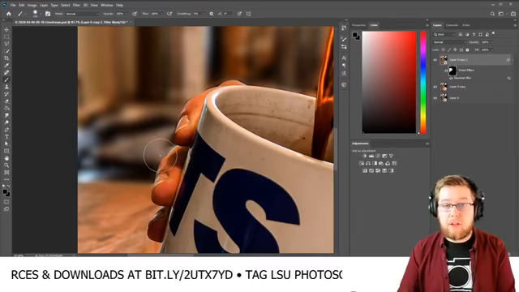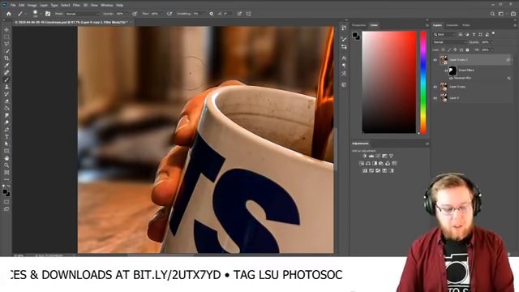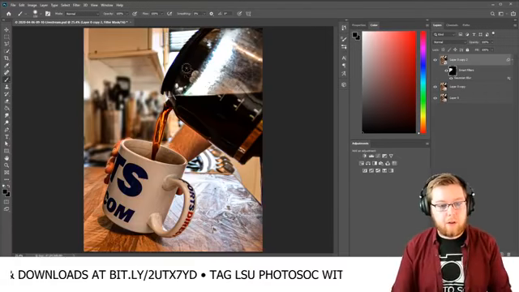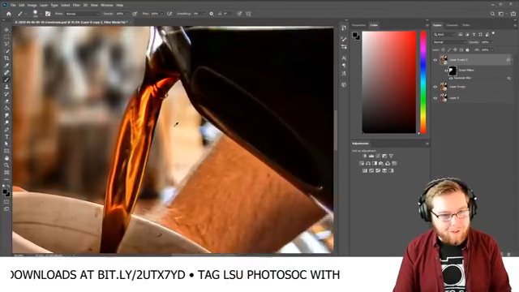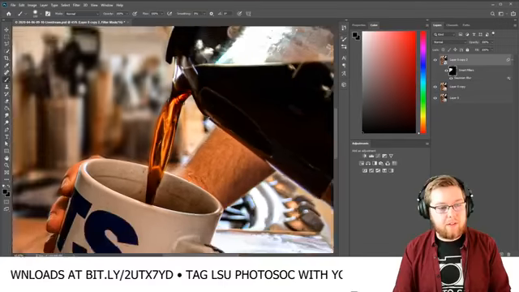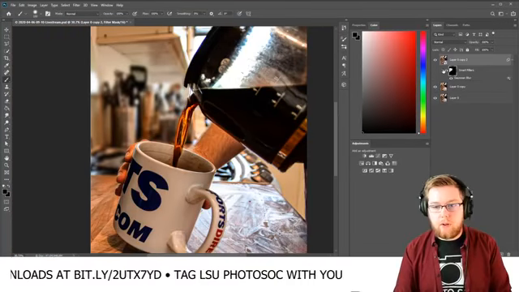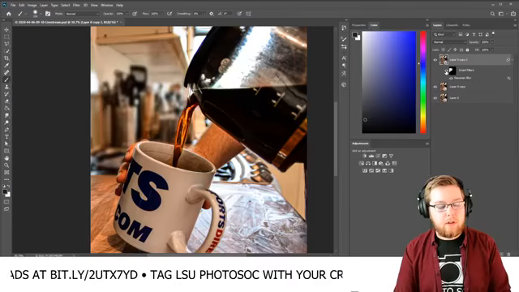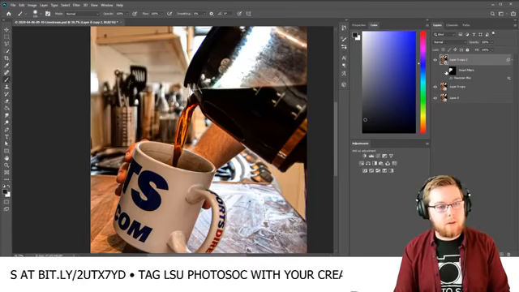Now obviously you can spend a lot of time cleaning all of this up and making sure it looks absolutely spot on, but because this is a live stream and we're not going to waste everybody's time for too long, I'm only going to do bits. So you can see we've got our blur in there. Now if I disable it and re-enable it, you can see that we've got quite a nice effect going on.